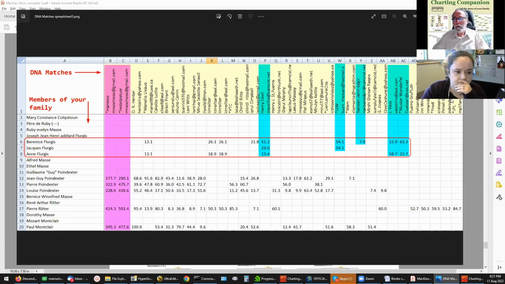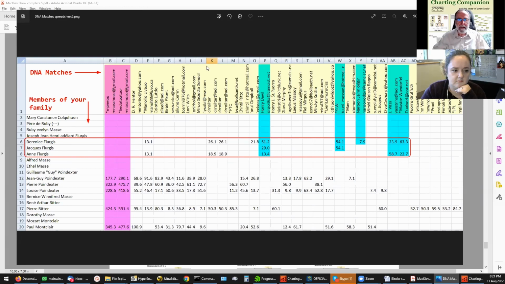The top row in yellow, these are my distant relatives. They're people who share DNA with me, but I have no idea where they fit in the family tree. So my dilemma here, my challenge is, let's say I'm going after that mystery man, Ruby's mystery father there, Connie's first relationship in the New World. And I'm focused, I want to do research on that individual.